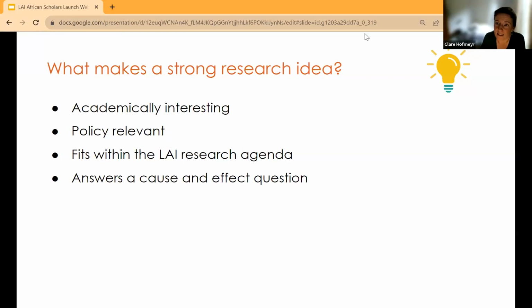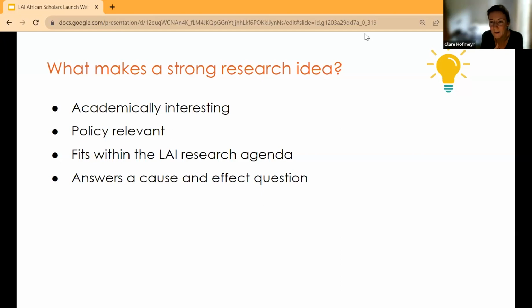Equally important is that it needs to be policy relevant. There's a lot of academic work that's worthwhile to do, but may not speak immediately to policy. J-PAL wants to fund academic work that speaks to policy, so that it can be useful to policymakers to inform their decision-making, and can identify ways to solve problems that governments are concerned with. So always think to yourself, are you adding something to the current body of knowledge, but are you also producing something that a policymaker would find relevant and useful?